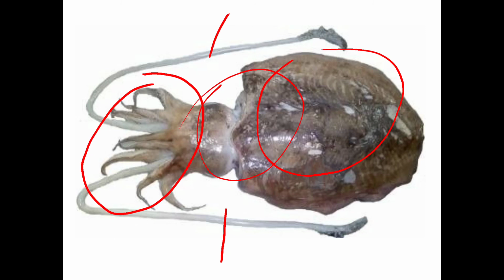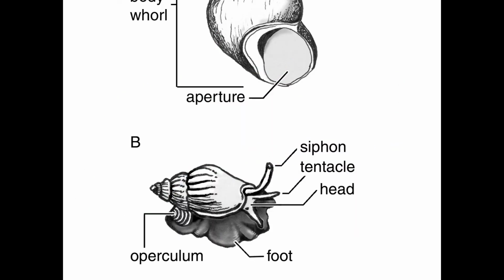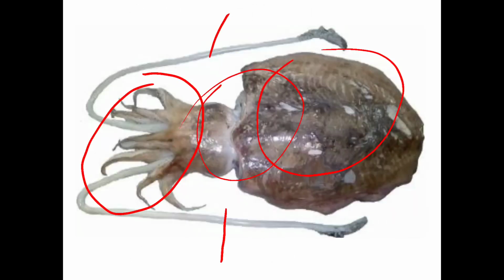Then in male cuttlefish, the 4th arm forms a special structure called hectocotylus. It acts as an intromittent organ, that means it transfers sperm from their body to the female body. Then a large funnel shaped siphon lies below the head. It is not clear in this image, as it is inside their body.